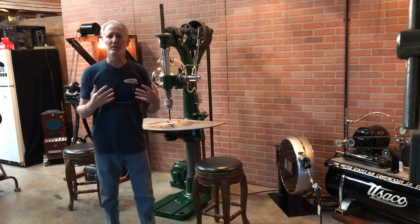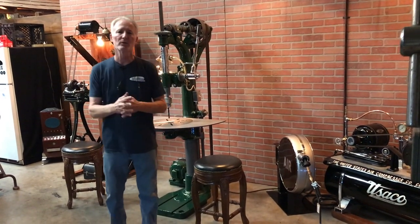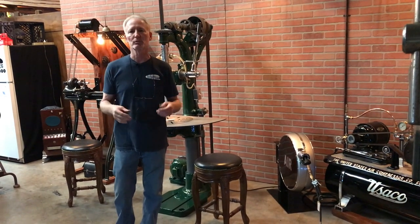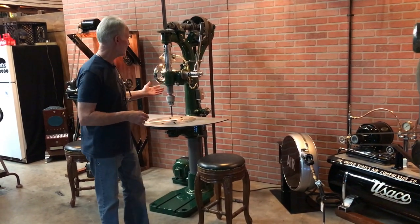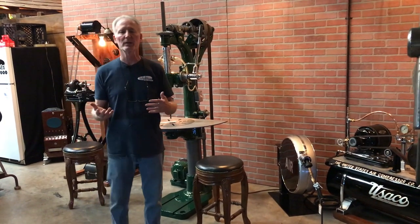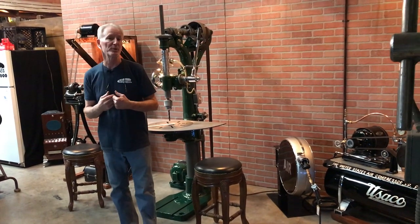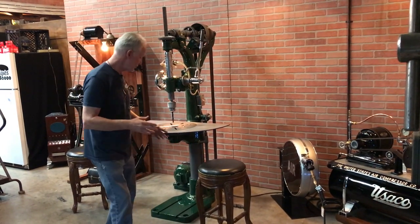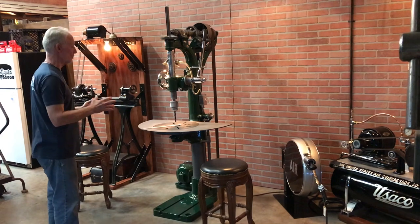We purchased this one, brought it in, knocked it a hundred percent down, did all the body work on it, and brought it back to life — made it absolutely beautiful. We did some chrome accents, then had our pinstriper come in and do what we felt would be a factory pinstripe job, because most of this old equipment came with pinstriping. So as you can see, it's just absolutely cool.